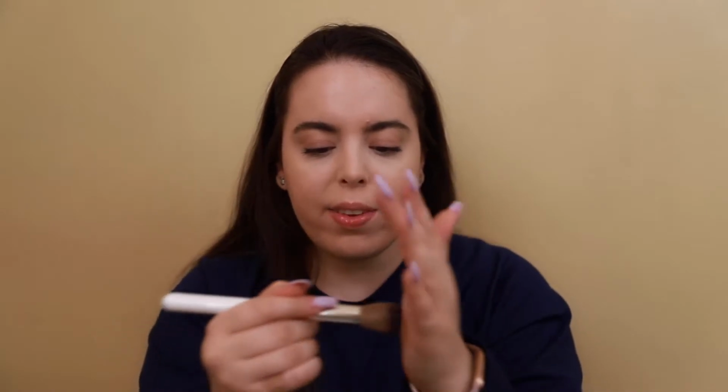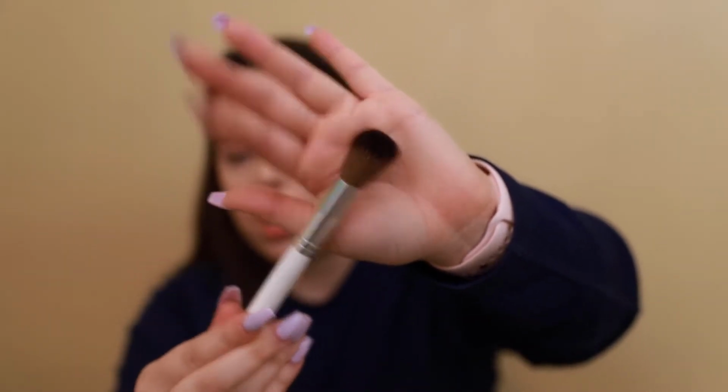Very soft. Very soft. And I feel like this is the perfect size brush for contour. Oh, I'm so excited. It's also very light. Doesn't feel too heavy, which is good. And I believe this is a natural haired brush. The contour brush also retails for $16.